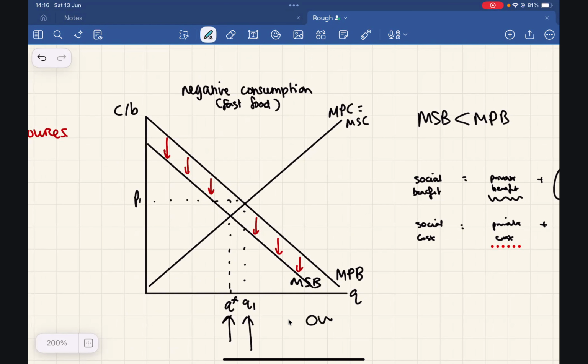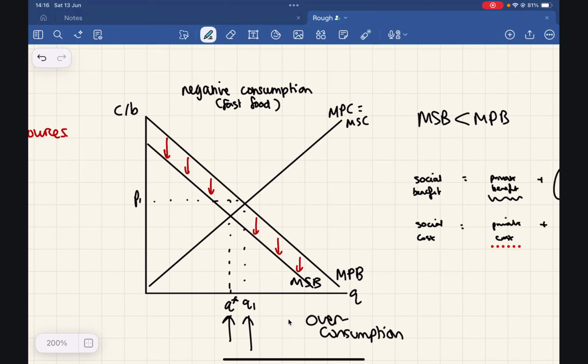Would you have to draw these graphs side by side in an exam? You don't need to. It depends on the question. This is when you get to the stage where you're writing essays, everything should be like optional. It depends on how you feel and what you want to explain. In this case, no, you don't.